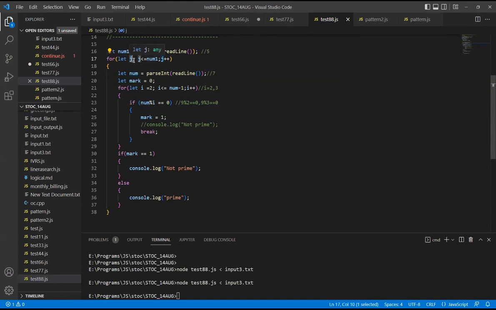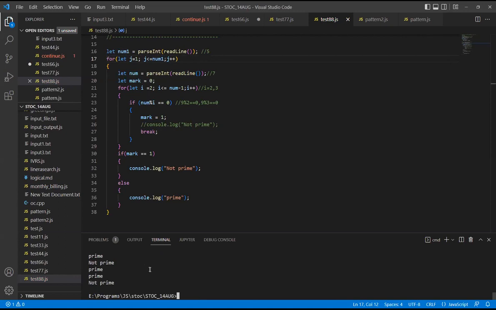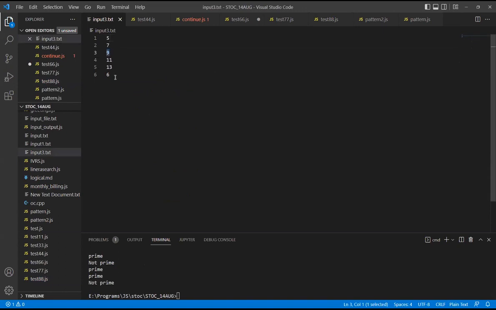Acha, it's not starting. See, this is how you should check a program, debug a program, and find what problem you are making. Now it worked, right? So I was writing my first program wrong. So 9 is not a prime number, and 6 is not a prime number, okay?